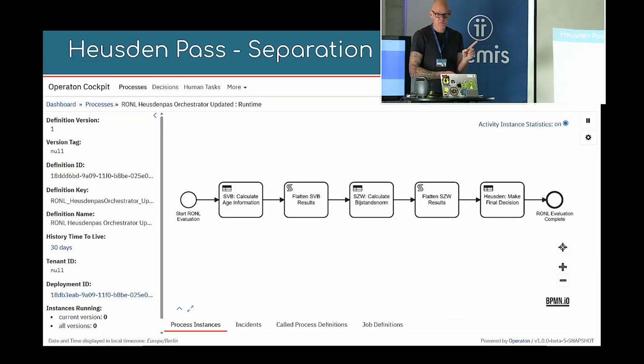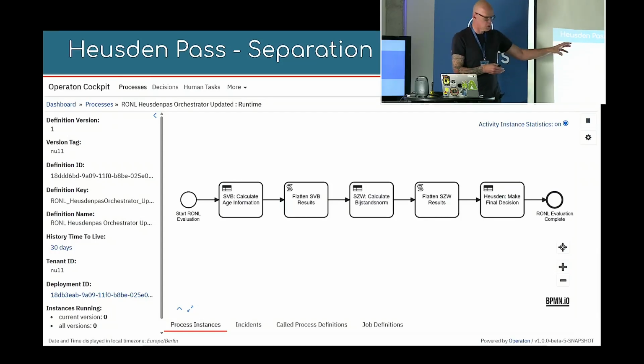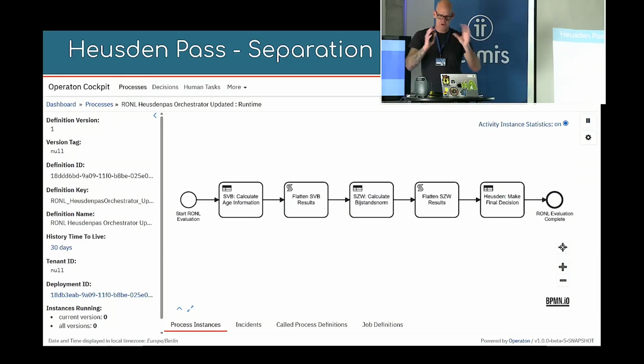But now the separation of duties, because that single DMN I showed holds three distinguished duties: the calculation of pension age, the norm level, and the local policy. So what I'm now trying to achieve is to publish each and every single DMN and make this process orchestrate those together. And basically this will provide the same result as I did show on the Gravity Forms, but with the separation of duties on the DMN level.